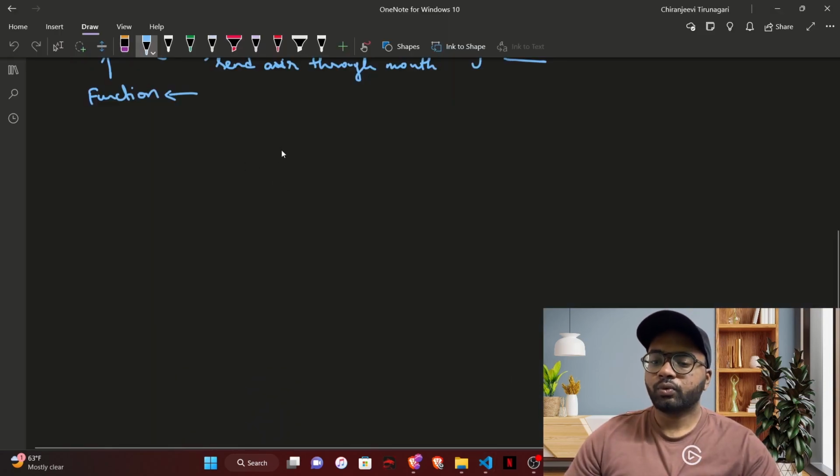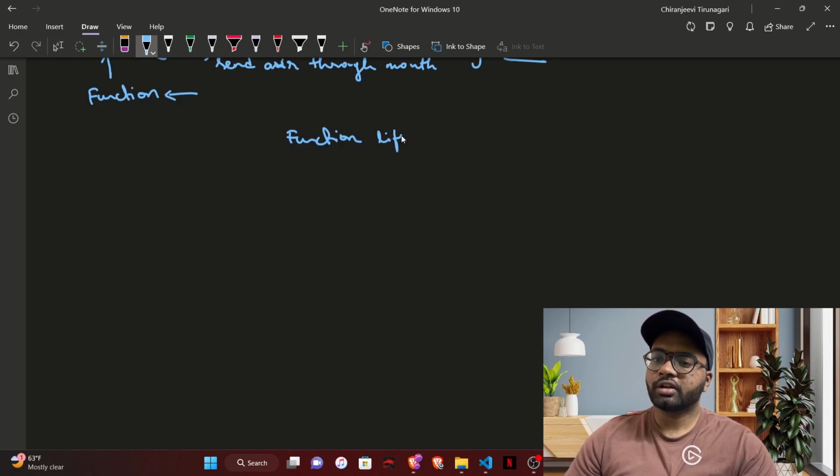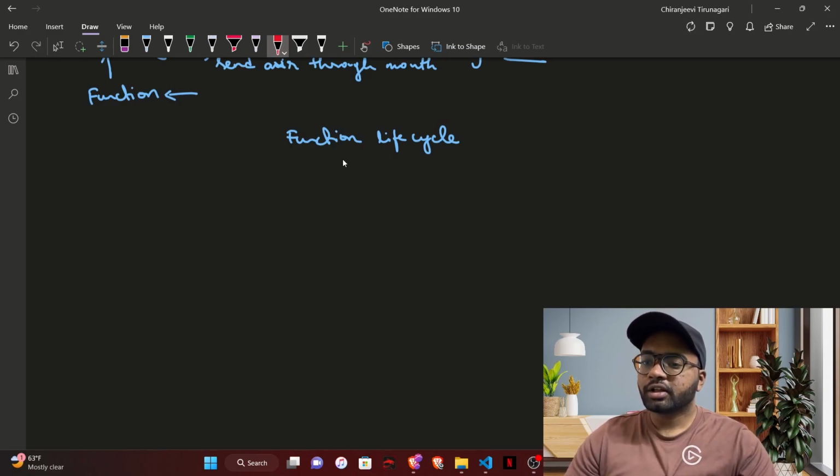Now let's see what are the different things involved in a function lifecycle. What are the different stages involved in a function lifecycle? The first one is obviously function declaration.